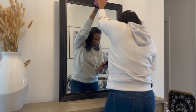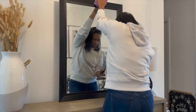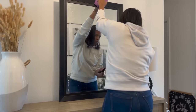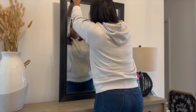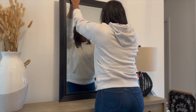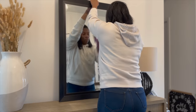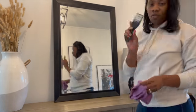I'm using some Windex. The bats come with this sticky residue on the backing, and they're easy to take off, but they do leave a film. So I got my little paint scraper, put the Windex on there, scraped it, and wiped it up. It came off fairly easily, but it takes a little elbow grease. I don't know if I'll use those again next year. If I do, they'll probably be bats with suction cups that I saw from Kirkland's, but we'll see.